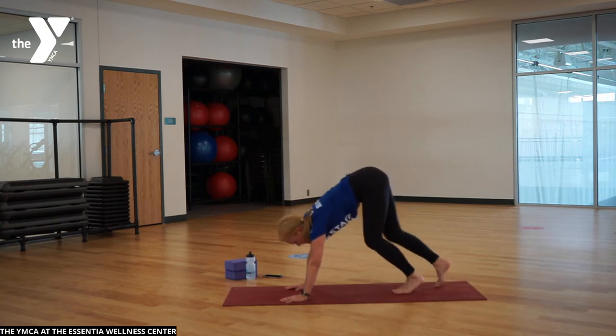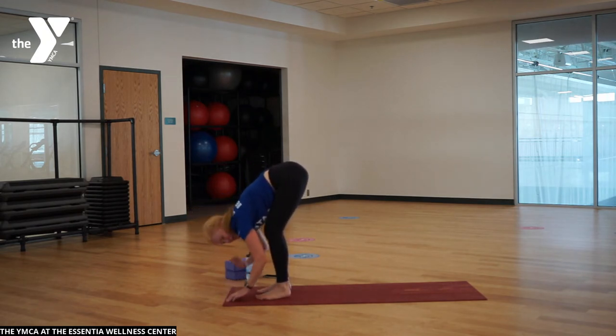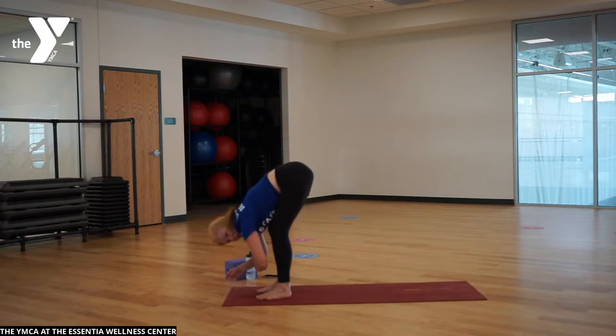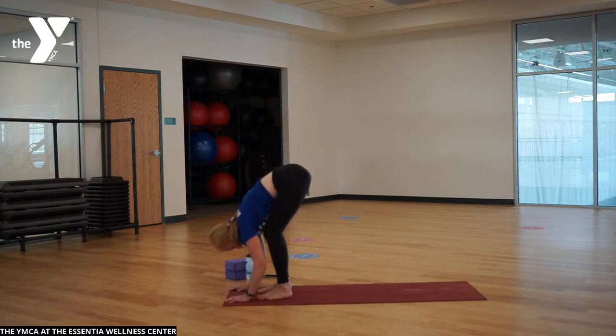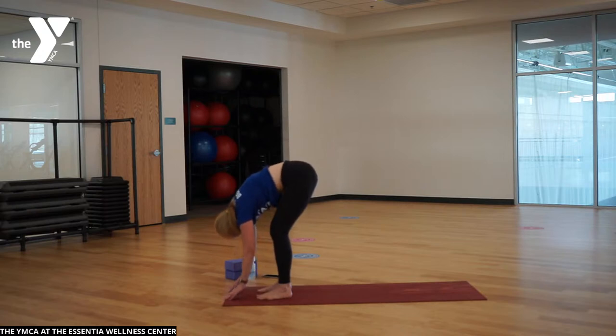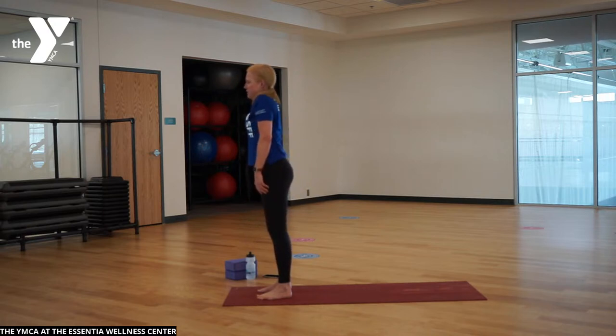Walk your feet up to your hands and wrists, and exhale into a fold. If being upside down is too much, lift your body up and out of it. Otherwise, inversions are great for blood flow. Moving through the neck — yes and no — maybe adding a sway side to side, maybe holding elbow to elbow. Knees are as bent as they need to be. For those with really tight hamstrings, keep that good bent knee so your spine can lengthen out. Slowly roll up, set all four corners of your feet into the mat, and walk up through your spine vertebrae by vertebrae until you come all the way to the top.